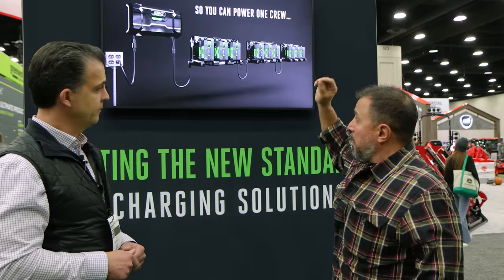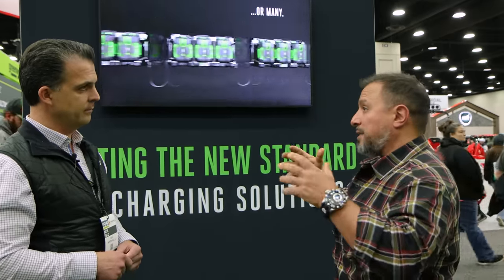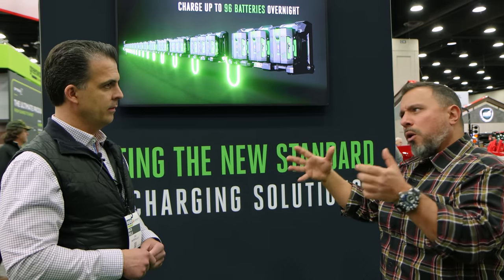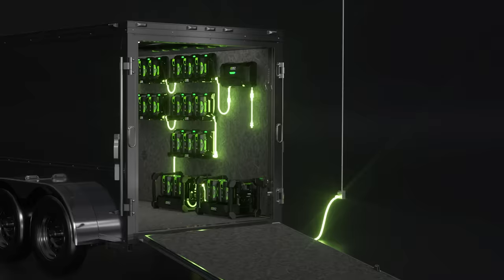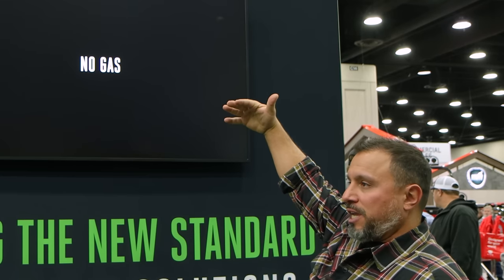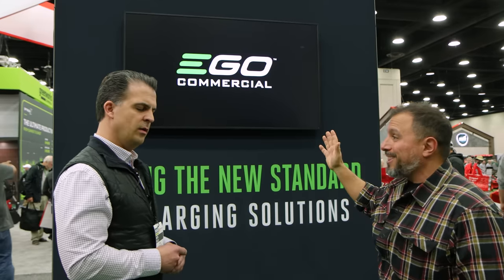Would you suggest maybe getting that Ego commercial charger and then using that to charge that DC-to-DC charger first? Can you put that in a row, or how would that work with those additional chargers? All the above. You can do whatever you want because the system is designed with flexibility in mind. It's a mix and match, totally customizable system. So I'm seeing it here. This doesn't necessarily have to go in, but I saw more DC-to-DC chargers on that bottom rack, and then the other 3 bay units up top. Right. So you could build this out any way you want.